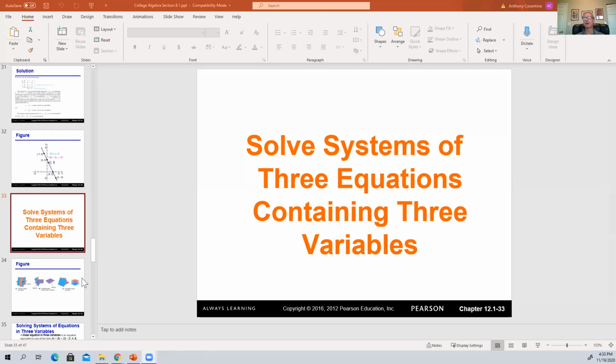Again, the idea is that we want to provide you with a process to solve these, very similar to the way that a computer would be programmed to solve these. This is called, again, the elimination technique. Let me just walk you through a couple of things here on the slides before we get to an example.